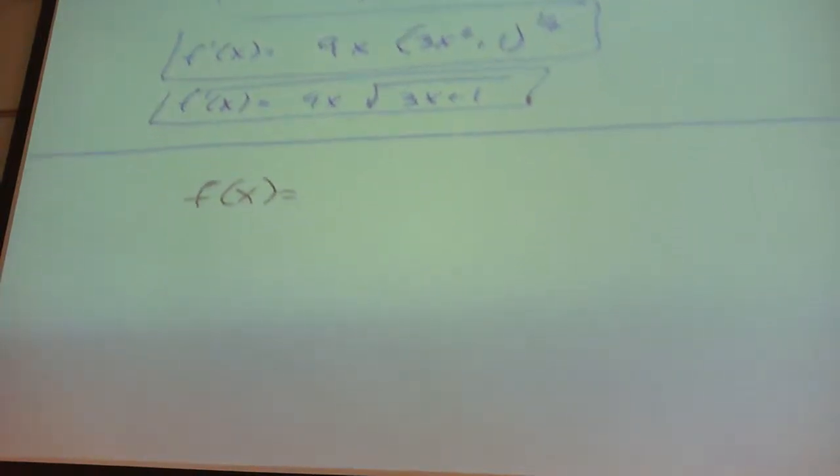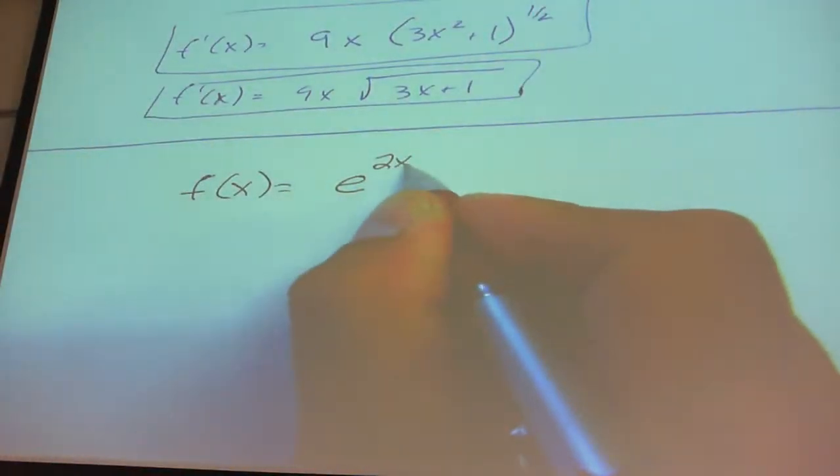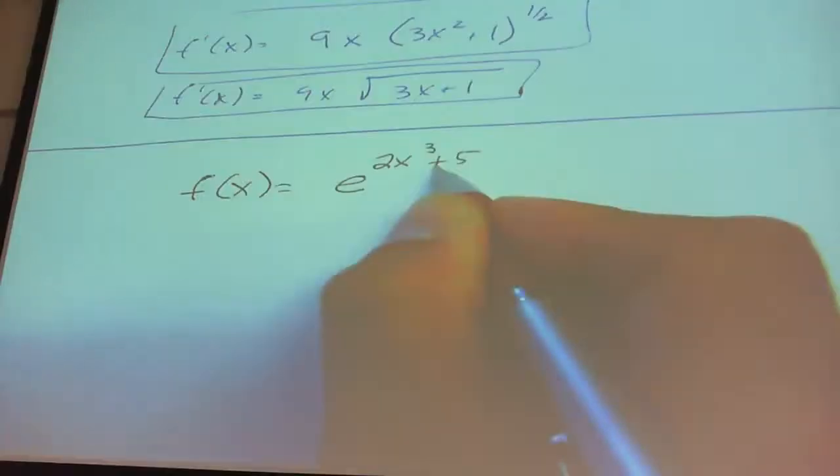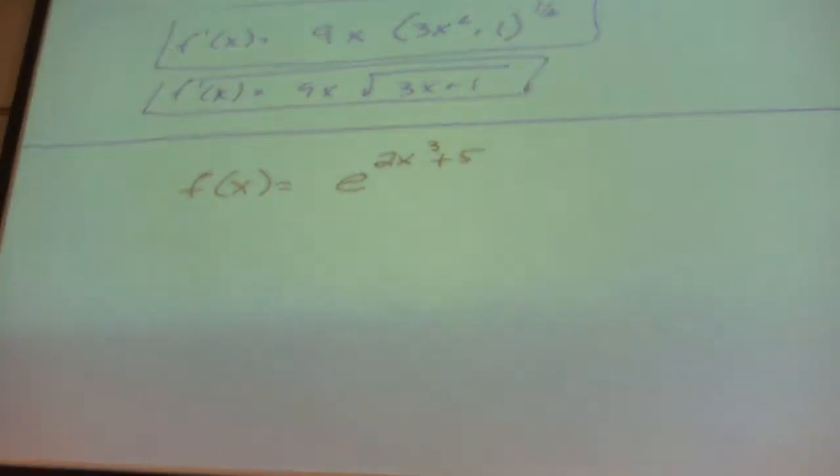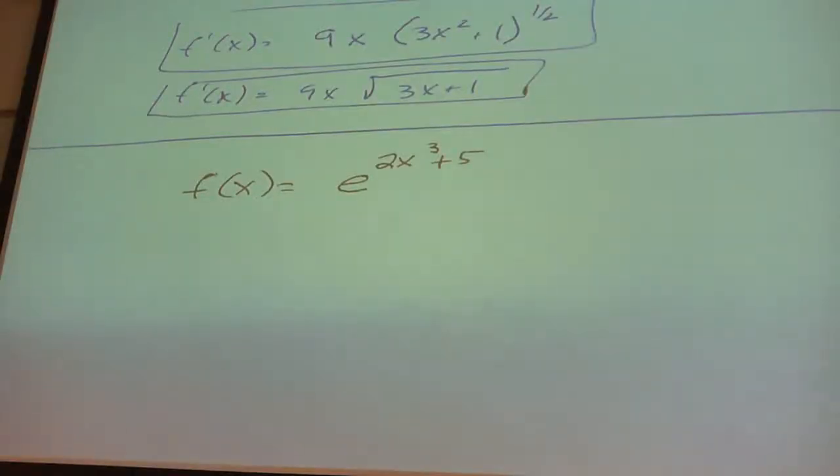Let's say I had e raised to the 2x cubed plus 5. Now, you may be saying, why is this showing up in chain rule? The reason why it works is chain rule, okay? So what we learned before is what's the derivative of e to the x? E to the x. Then I added, hey, the way the book does it is they kind of stop there, but really there's one more step. Do you remember what that one more step is?